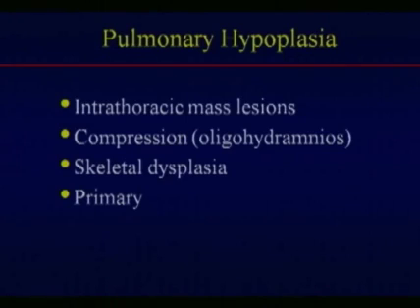I'm not going to talk about that particularly in this discussion, but that is typically quite obvious. Not only is the skeletal dysplasia quite obvious, but the subjective impression of pulmonary hypoplasia is usually quite obvious in those conditions. And then there's unusual causes that may result in primary pulmonary hypoplasia.